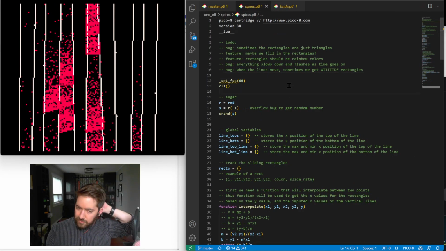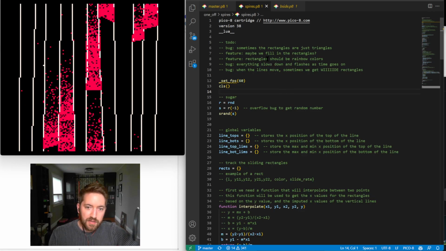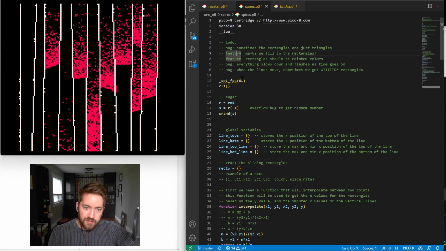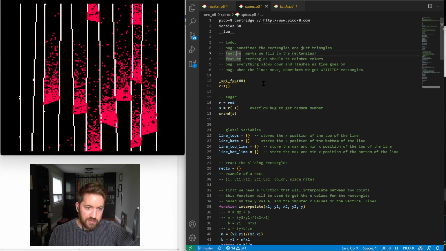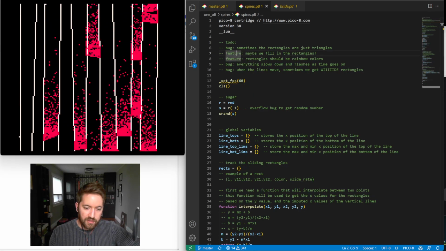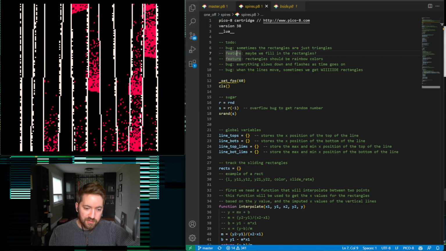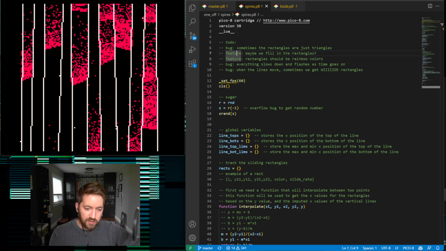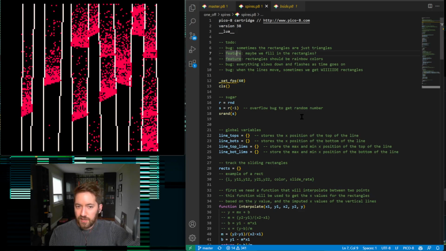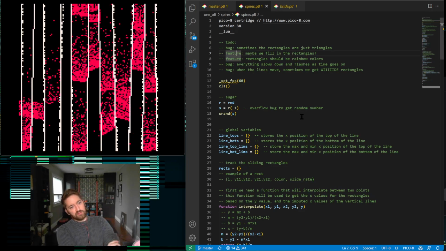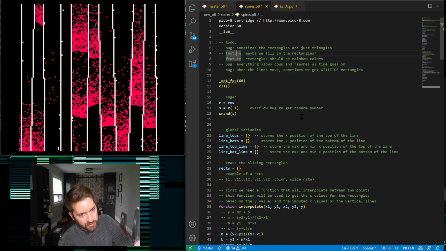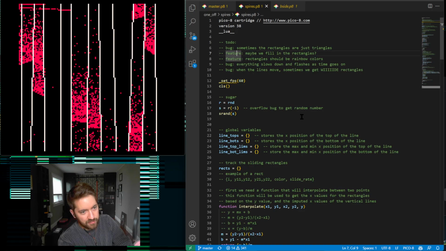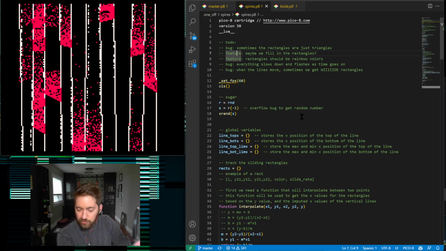Okay, so that's basically what we've got to work on next. We've got 3 bugs and 2 features to work on next time. But you can see already just in this one session we made so much progress. Where's my... oh, I closed it. Whoops. But you can see, like, we're so much closer to what we originally visualized in the plan. It's just a matter of time now until we get everything working.